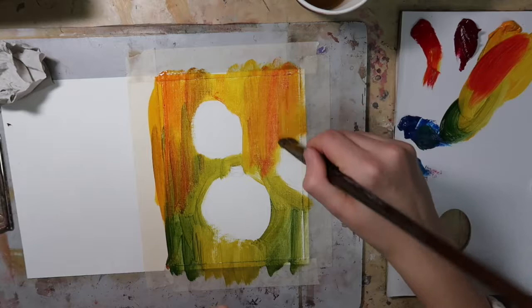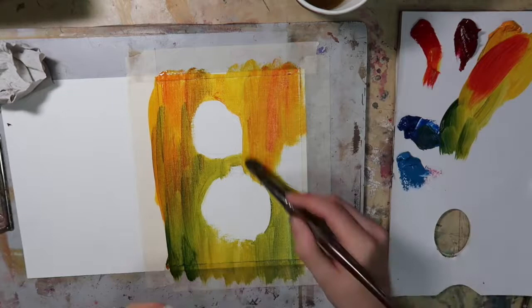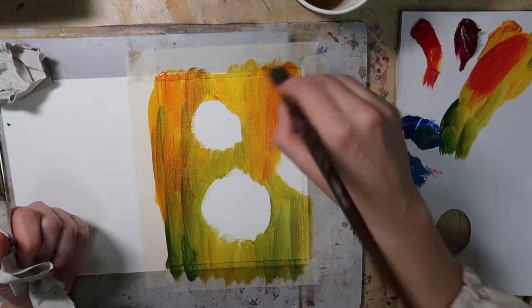I just want this sort of washed out background, sort of foggy. But whenever you paint, just try to follow this vertical pattern with your strokes, just because you can see the character of the strokes.